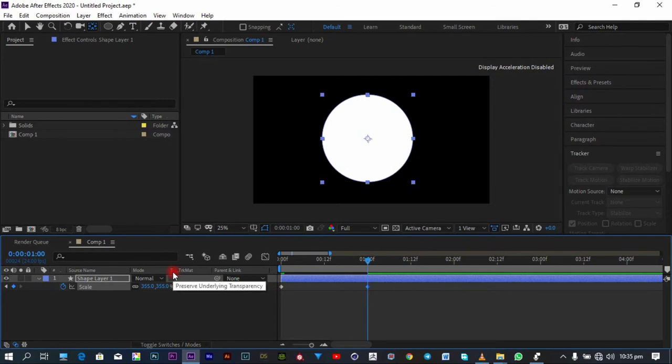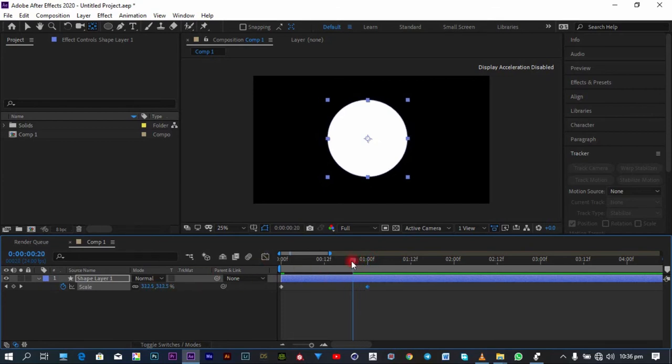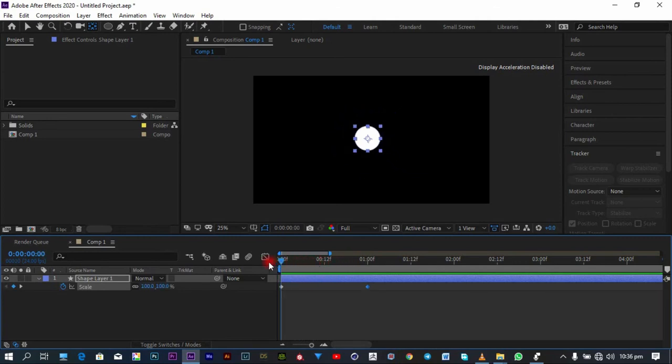What I've just done is that I've told After Effects that at 1 second I want my scale to be 355, but at the 0th second I want the scale of my shape layer to be 100. So what does After Effects do? It now starts scaling your shape layer proportionally on its way till the 1 second to make it 355. So when I bring this back here like this, you'd see that every one frame I move back, this value decreases till I reach my 0th second, and that gives me 100. So when I play this through, this is what it gives me.